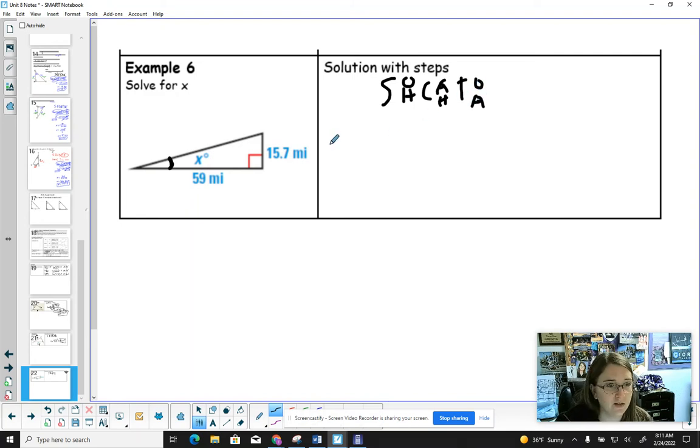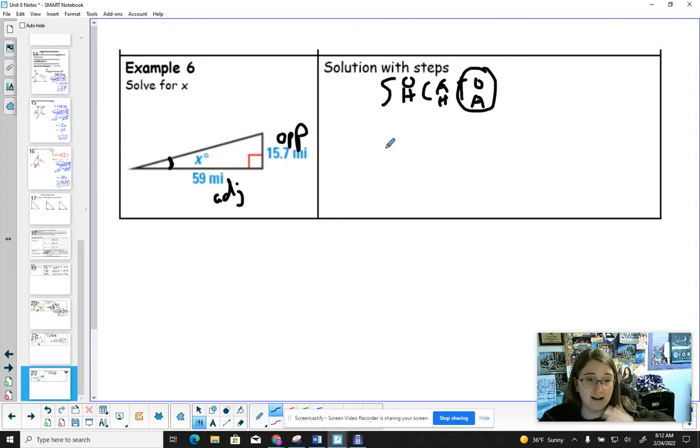I'm just going to talk through it. Okay, your labels should have been 15.7 is opposite. My blank is the hypotenuse, so I'm not going to label it. 59 is the adjacent. That gives me tangent, TOA. Now again, because I'm finding the angle, I'm going to use inverse tangent. And I'm inverting what we normally had. Normally, tangent is married to the angle, but now it's getting together with the fraction. It's reverse land of what we normally have.